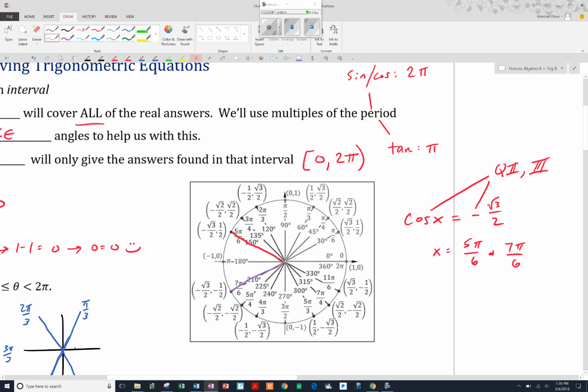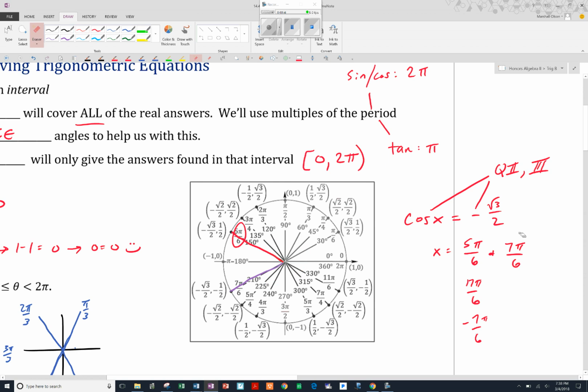So what we can do is say, well, 5 pi over 6 is a solution, yes. But if I went all the way around from that spot, in other words, if I added another 2 pi, or 12 pi over 6, I would also have 17 pi over 6 as an answer. Or I could go backwards. I could subtract 2 pi, I could subtract 12 pi over 6 and have negative 7 pi over 6 as an answer here.